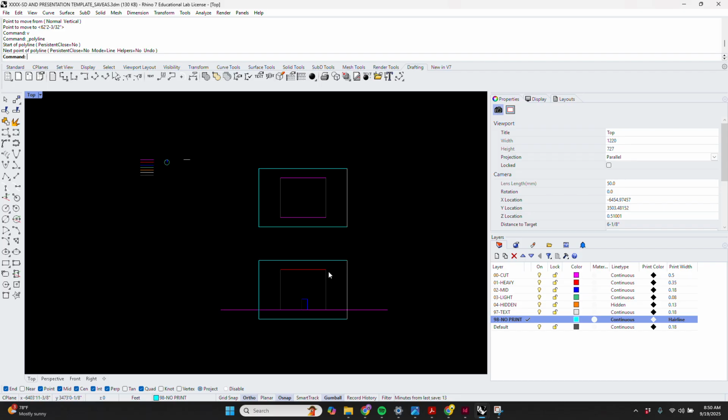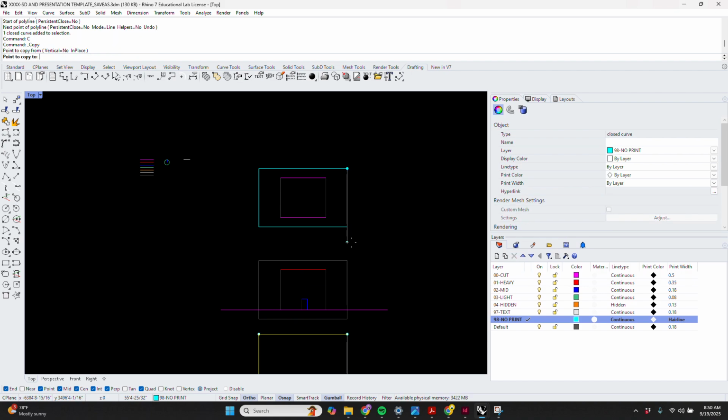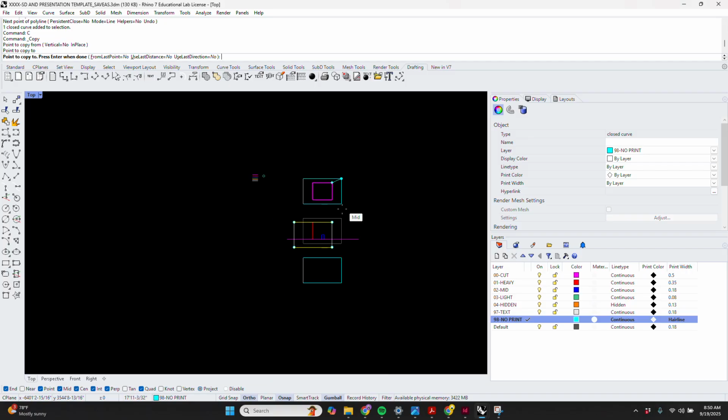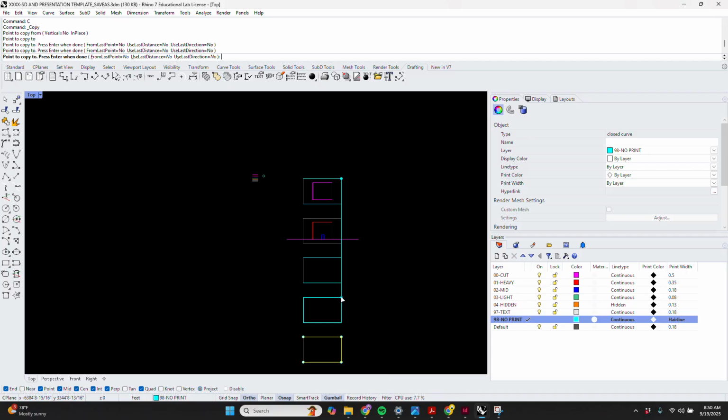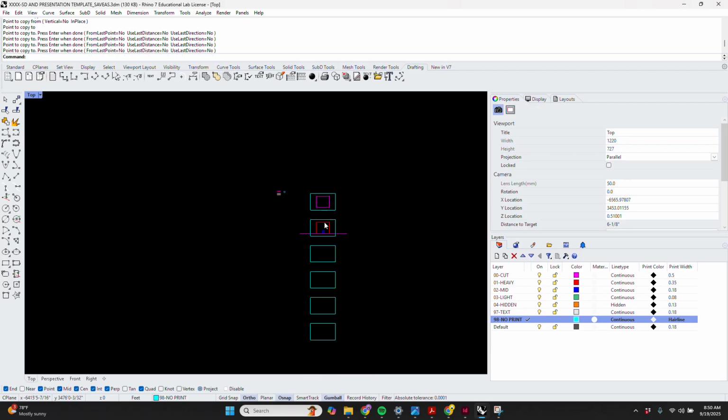I think we can, even though we're only going to set up these 2 layouts now, I'm just going to bring down a couple of other ones. So say we want, because we're going to have other elevations, we'll have other sections. I'm just going to bring down a few more here, not to have to do them, but just to convey the idea that we could have more of these. And say, here's our plan. Here's 1 elevation, 2 elevation, 3 elevation, 4 elevation.